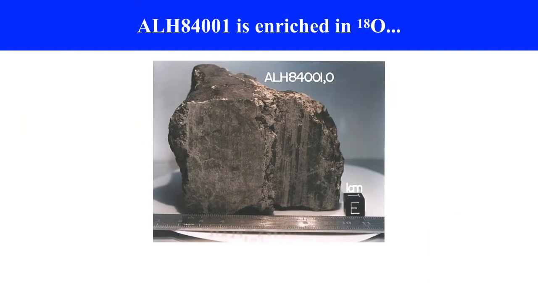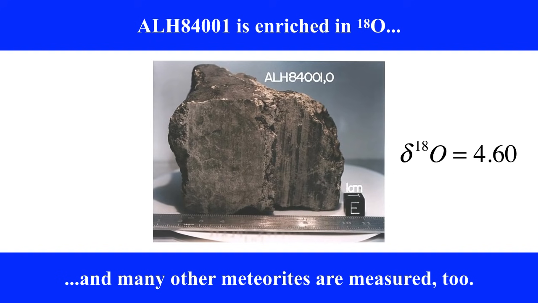Now, here's the famous ALH 84001. This one is enriched in oxygen 18. This is the famous one where we think the rock contains fossils of life forms from Mars. Some people disagree, and some people think it's got it. I think it's not settled yet, if I recall correctly. And we have a lot of other meteorites that are measured as well. You're going to do a calculation here in a second, but let's take a look at some of the patterns.